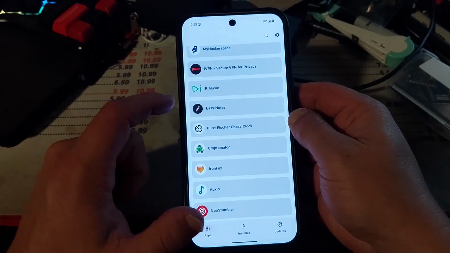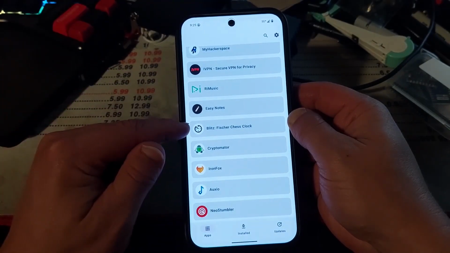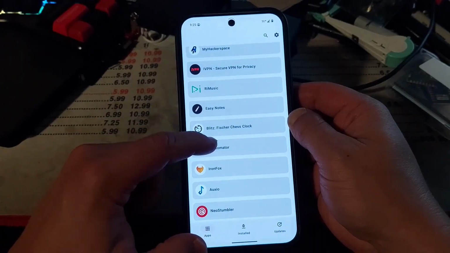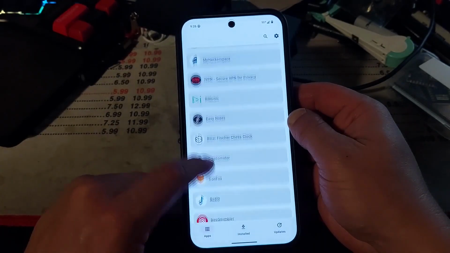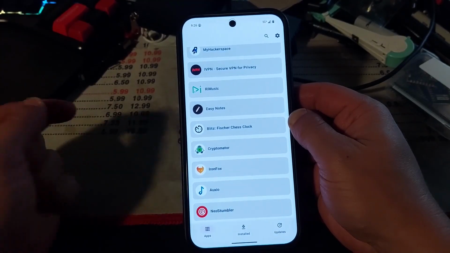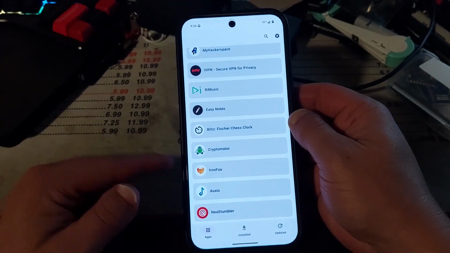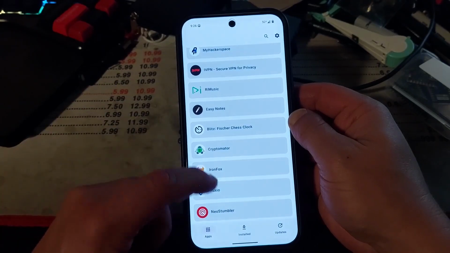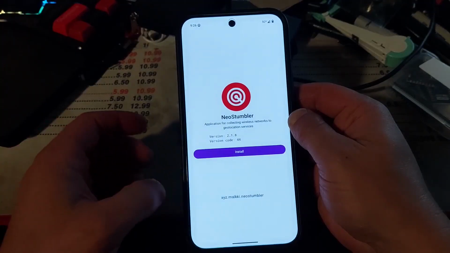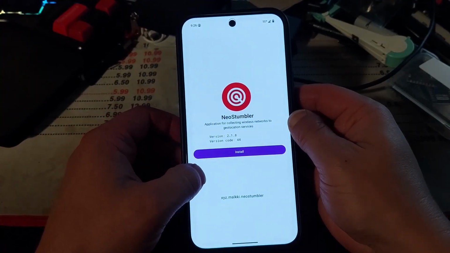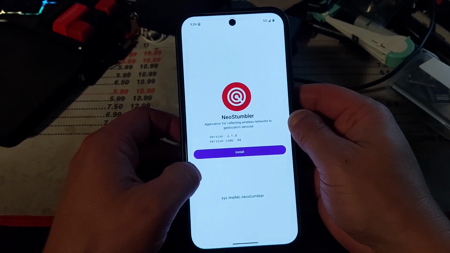We've got Easy Notes as an alternate for note-taking. Blitz, a chess clock. Cryptomator, remind me again. Yeah, encrypts files prior to uploading to cloud. Iron Fox, again, you can install it through here or through FF Updater. Oxio, I think, is a music app that I've shown off before. And then NeoStumbler is for you weird people that like to collect wireless networks.